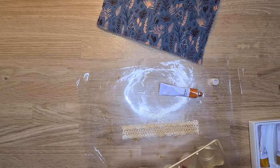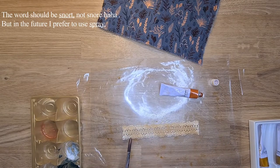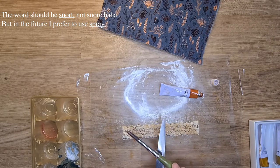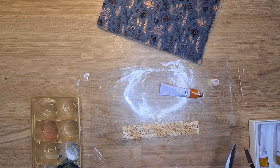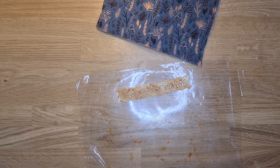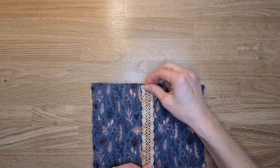So I'll put some paint in a little bowl. Now I splatter it. Not this way. A little more. Can be good. I'll let it dry again. Let's look at it. Okay. Great.